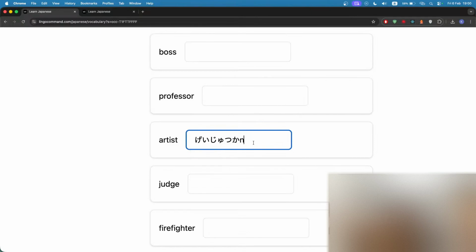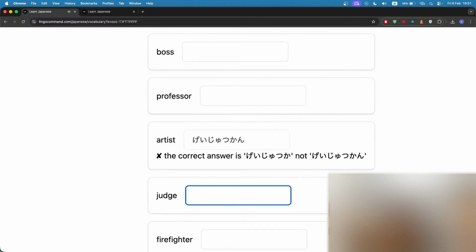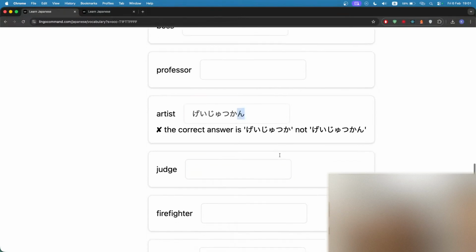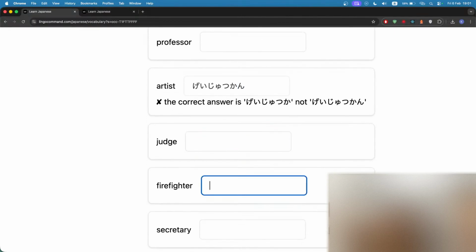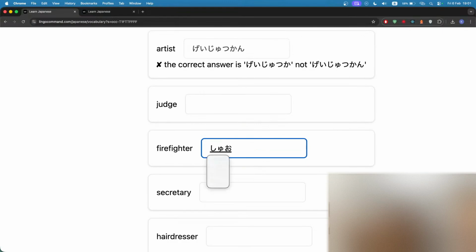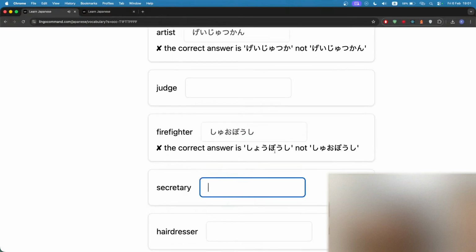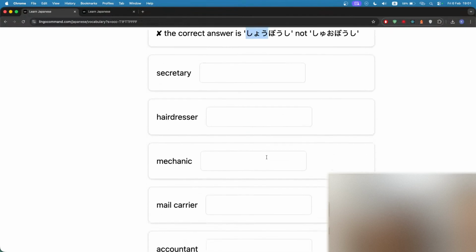So there's no n at the end here. Shoboshi. Something like this. Shoboshi. So I mixed up this yun combination here.